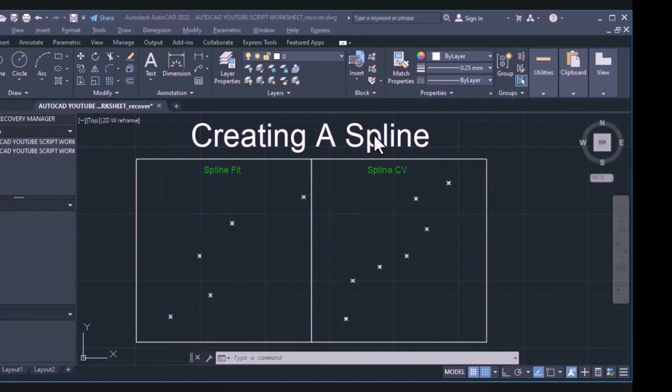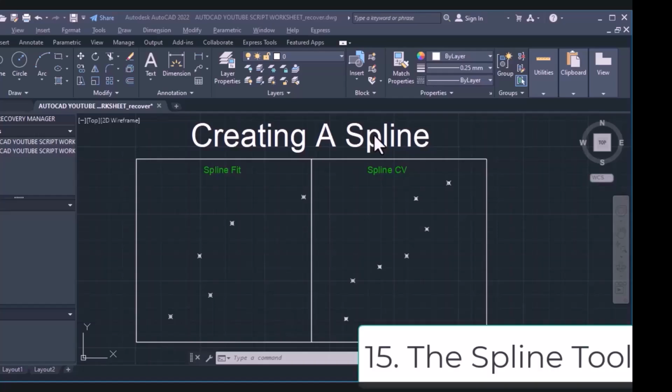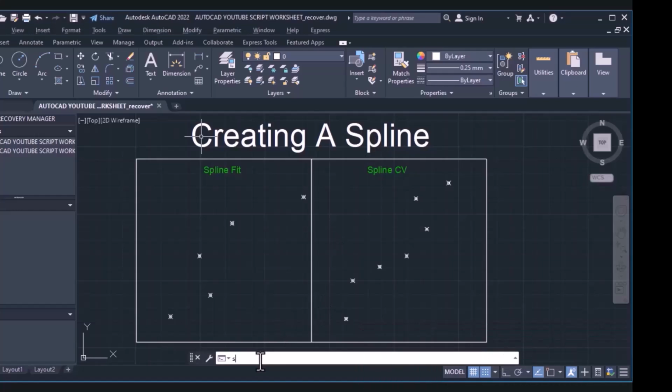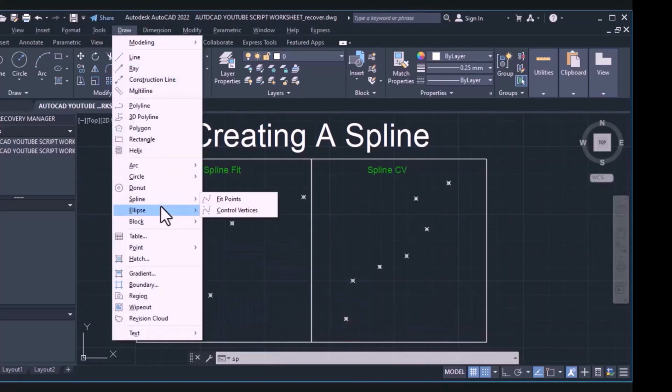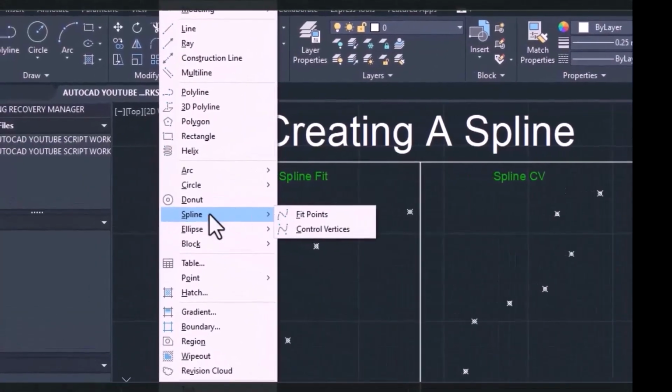Now the spline tool is found in the draw command group. Just as with other tools we've discussed, we can get the spline tool either by searching in the command field line, as you can see over here, or you go to the draw tab on the menu bar, as you can see, our spline.